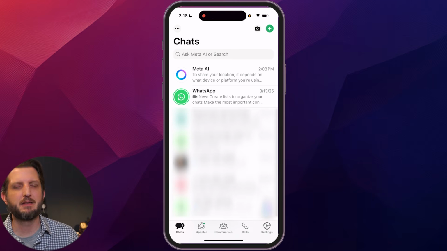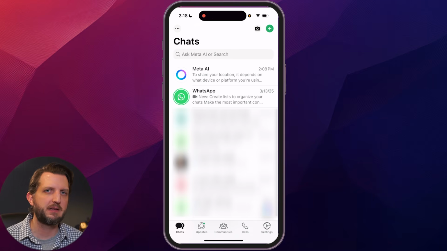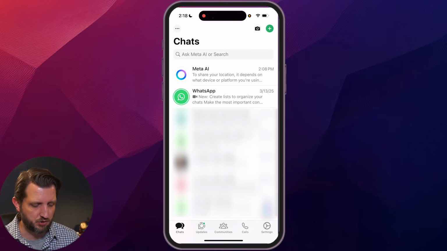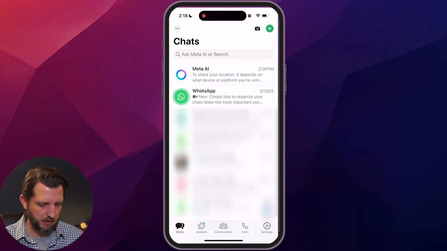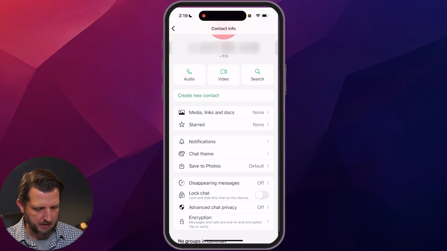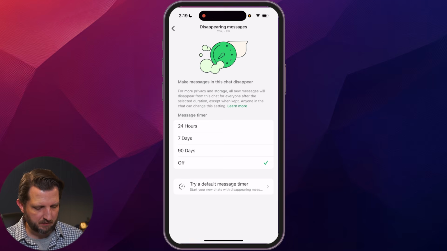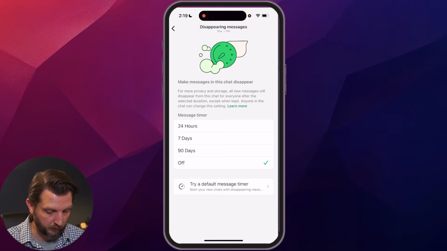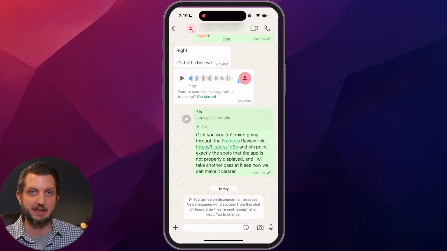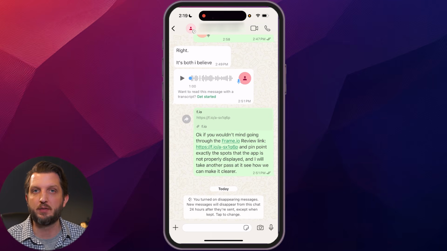Tip number 7 is disappearing messages. So you can actually send messages that only last for a certain duration of time. And you could either have that be as a default setting or in individual messages. And I'll show you both options. So let's say we go into a conversation here. Again, you tap on the contact information. Over here, you could turn on disappearing messages, and you could set whether it's 90 days, 7 days, 24 hours. Let's say 24 hours. Now, every time I send a message, and it says it right down there, it'll disappear 24 hours after I send it.